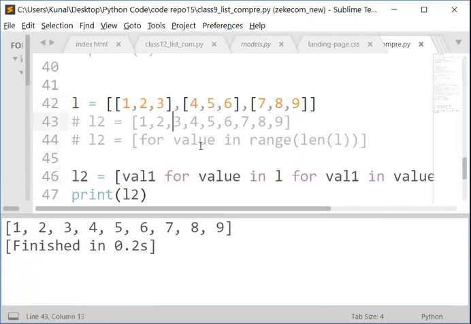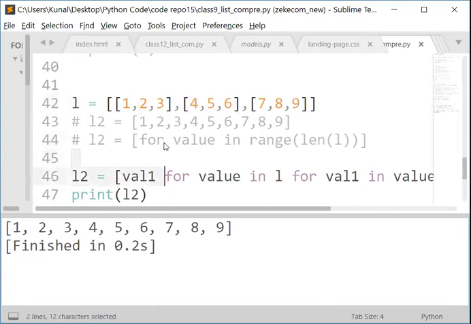So one for loop, for value in L, you will get this entire list. Now this is also another list, so you are iterating with this list, for val1 in value. In the first iteration you will get 1, and that one you add to your main list. Second iteration you have 2, add it to the main list. 3, add it to the main list. Once this first list is over, your outer for loop will increment, and you will get 4, 5, 6 as an entire list. Now you have to iterate over this again and extract 4, then 5, and then 6.